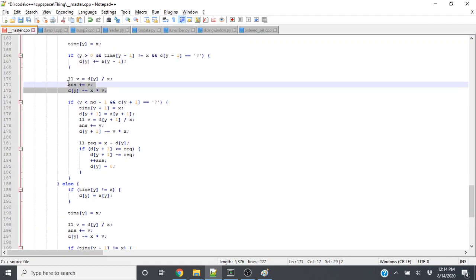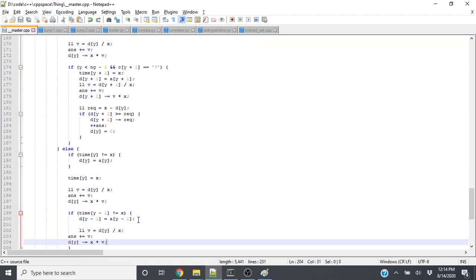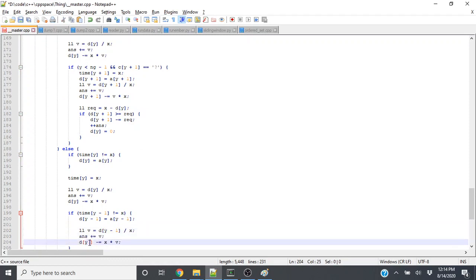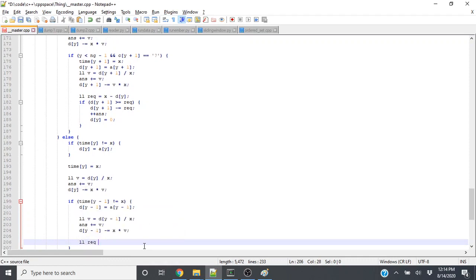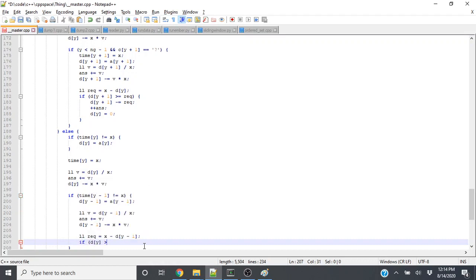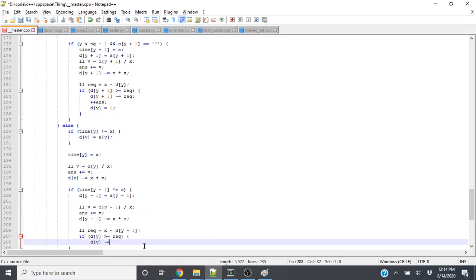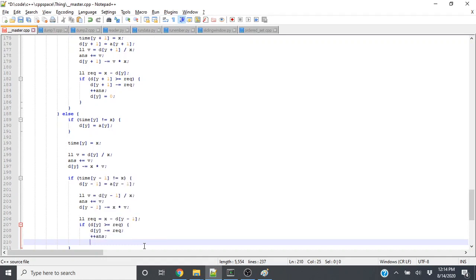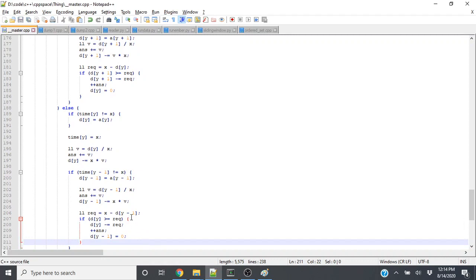Then L of v equals d y minus 1 over x. That's ans plus equals v. Okay, now rec equals x minus d y minus 1. If d y is greater than or equal to rec, d y minus equals rec, ans plus, d y minus 1 equals 0. That doesn't really matter, but we're going to do it anyway.